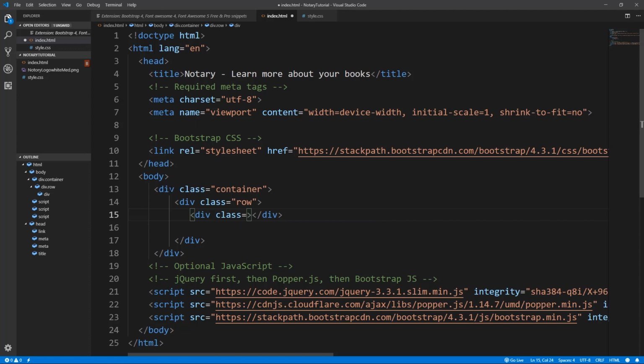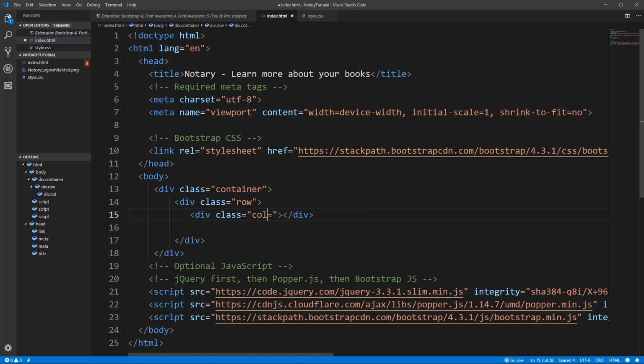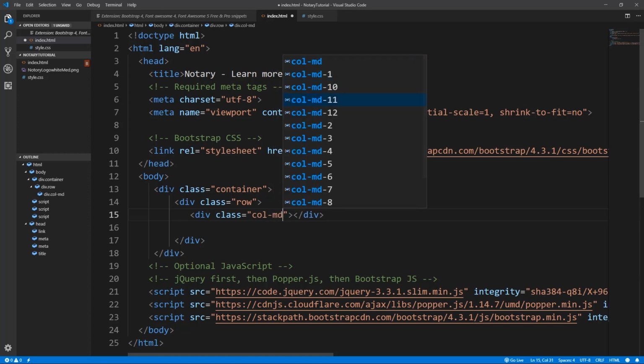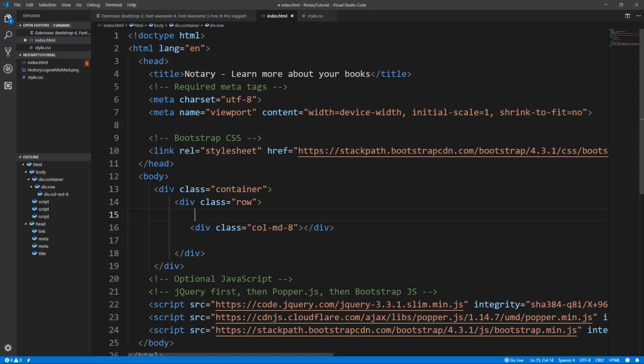And so what I'm going to do is put another class in here, and it's going to be called column. And then I'm going to do MD, and you can see here it's giving me what I need, and that's called MD8. And MD is where it breaks, and we'll show that just in a second what that's really doing for us. But it's really col-md-8, the amount of columns that'll need to take up space here. So this is going to be kind of our main content area. This is where we will see the book and where we'll see our logo. Another div tag here.